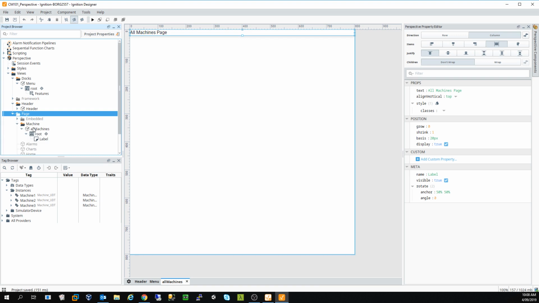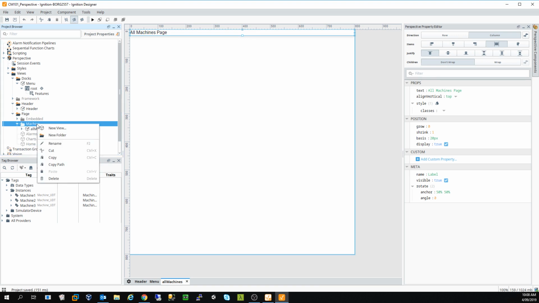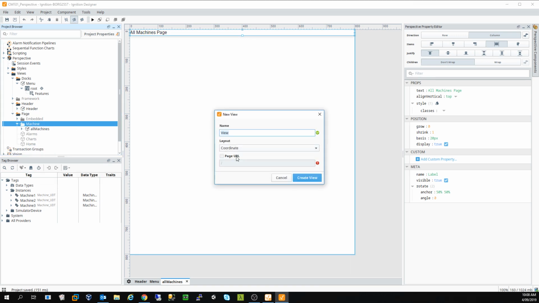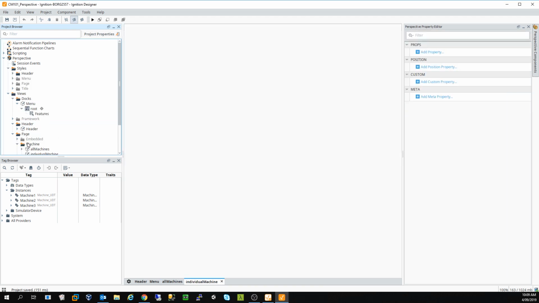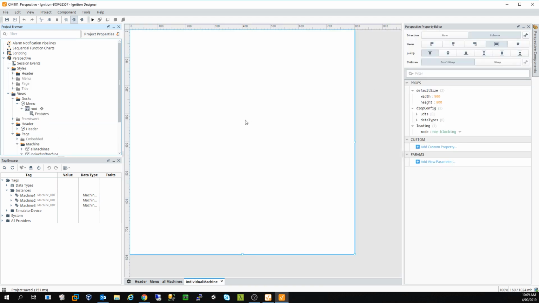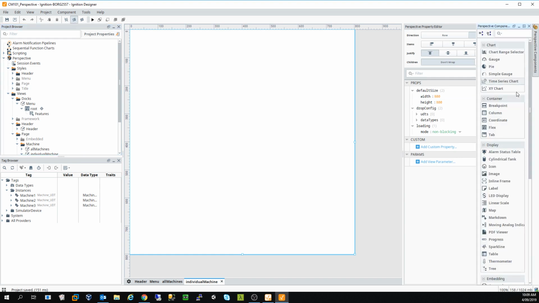So we also want to have a view. We are going to pass a parameter, so let's give this one a name. This also will be a flex layout. And let's call this individual machine. Okay, let's throw a label on that one.